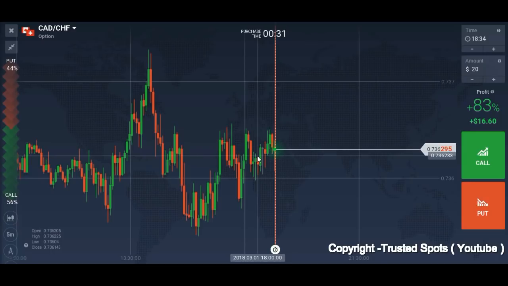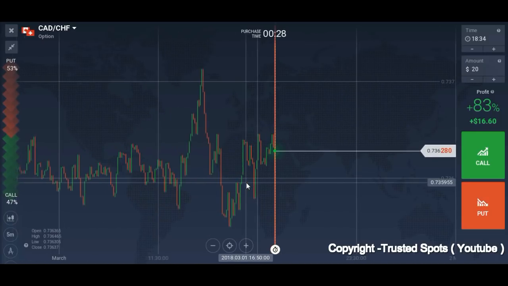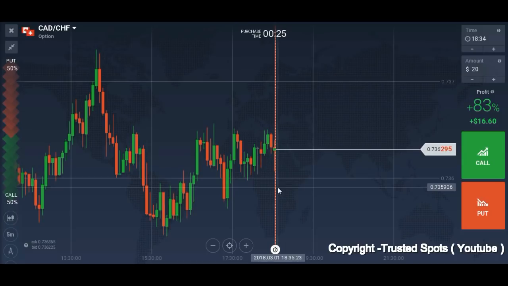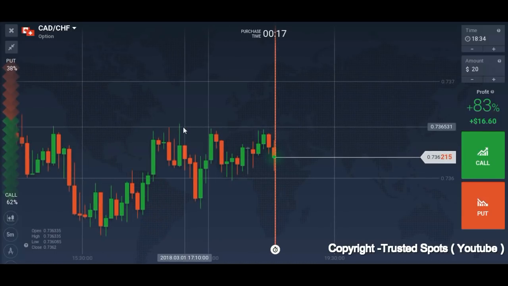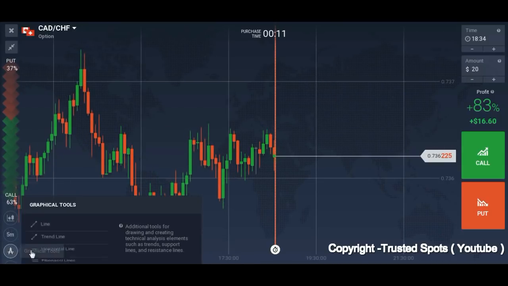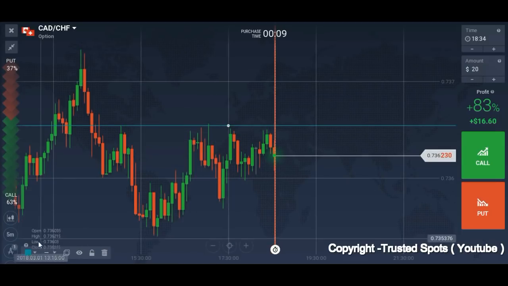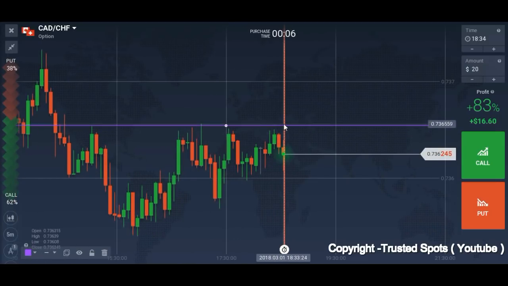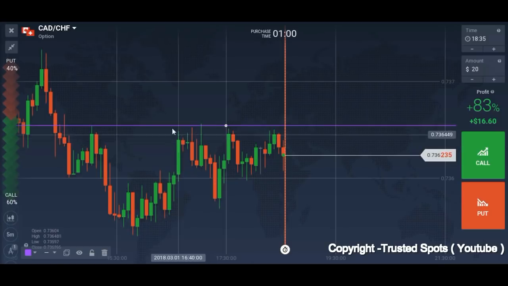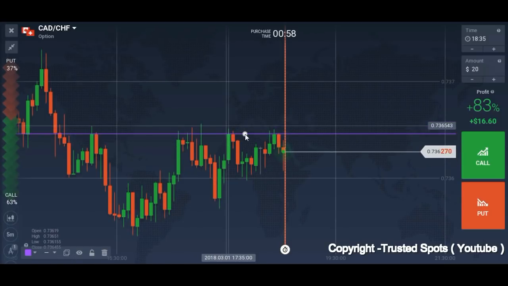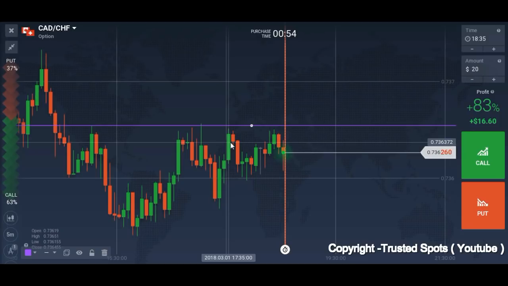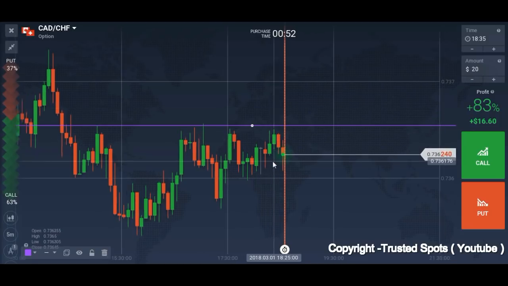I advise all traders not to trade in a ranging market, because it may work sometimes on the support or resistance level and may not work. So try to avoid ranging markets, and if you want to trade in one, wait for a breakout. If you look carefully here, this is your resistance level. Wait for the market to break this level so that you can use it as support, because right now it is a resistance level and it's been used so many times. In this condition, I advise you to wait for a breakout and then trade.